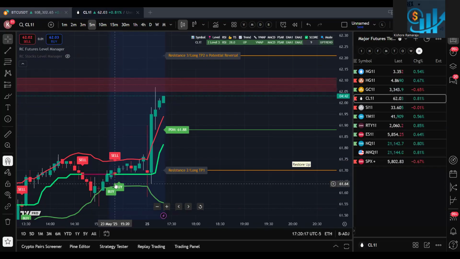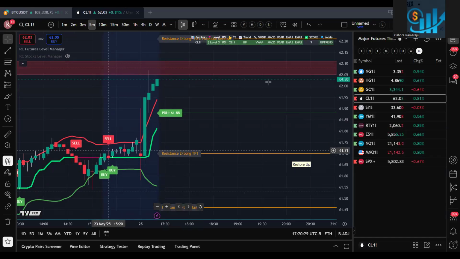So by the time you take the sell, you think, oh yeah, it may go down, and suddenly it starts going up. You will hold the trade and you will hit the stop loss. That's why, whenever your score is good and your trend is in an uptrend, you don't even need to look at all these other things now. Just look at the score. If the score is above 6, 7, 8, 9, then only focus on buy signals.